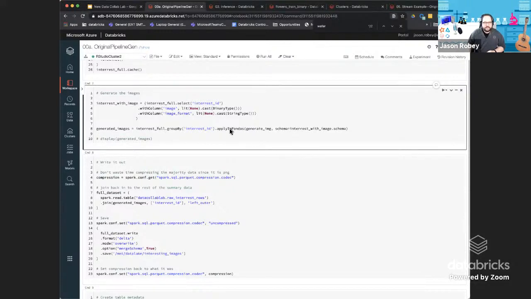In this case, I'm going to use this somewhat new apply in pandas function that requires a grouped data set. So I'm going to do this by the interest ID. And then it also requires a schema. One of the first things I had to wrestle with is, do I hard code a schema, all this kind of stuff that you sometimes run into. And then a quick aha: hey, Spark is lazy. Why don't I just pretend like I'm doing a select just to get the columns and types right, and drop that down. So that's what we did here.